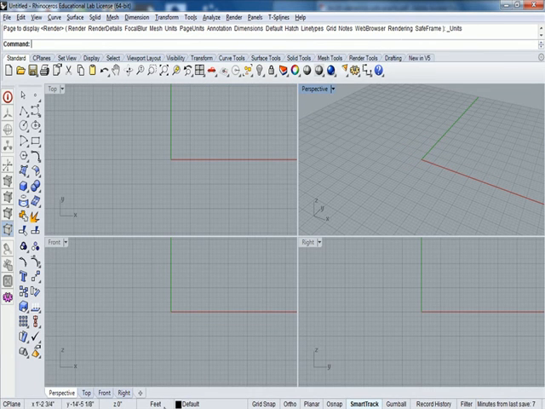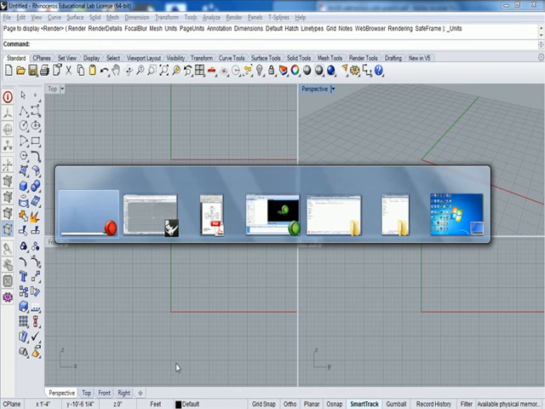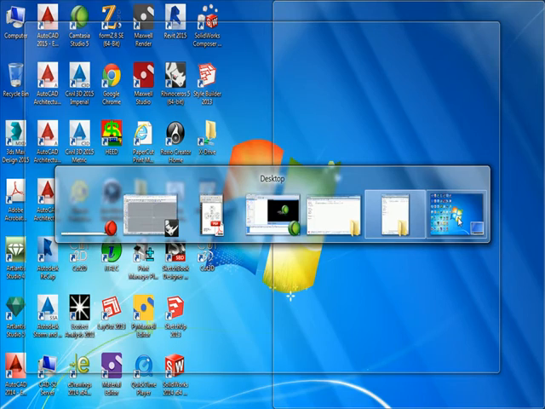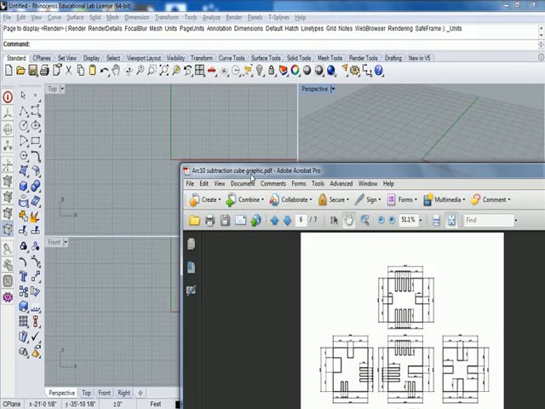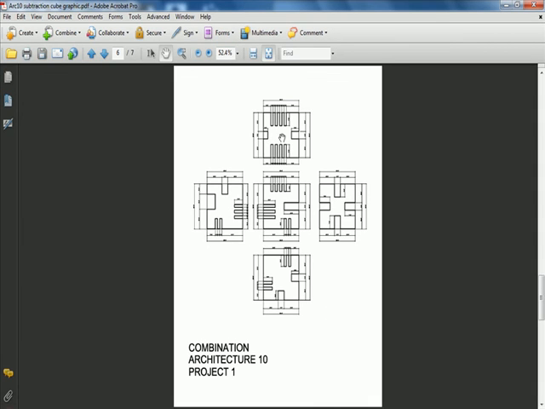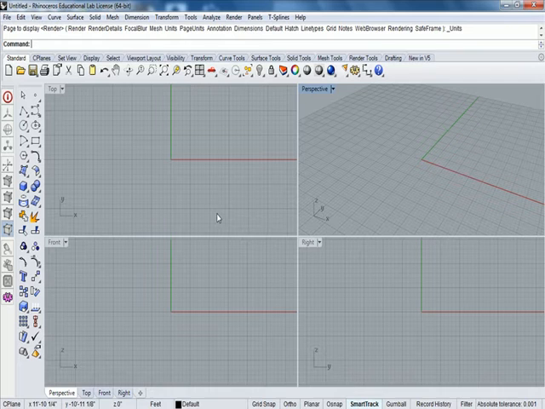If you're not super privy to the hotkeys in Windows, if you do want to switch back and forth, Alt-Tab will bring up a selection of whatever windows you have open currently. So if you Alt-Tab and then click on the PDF, it'll bring it to the forefront. I will probably, for your sake, since I'm going to be presenting up here, be Alt-Tabbing. But feel free to dock it on the sides if you want. But know that when you dock it on the sides, sometimes some of your toolbars might get affected.